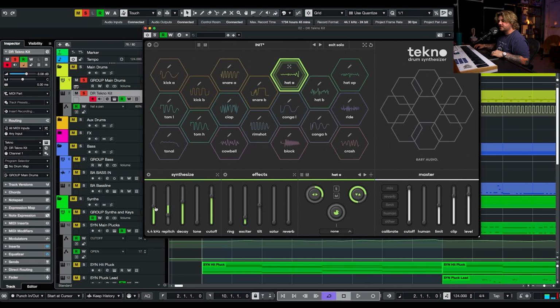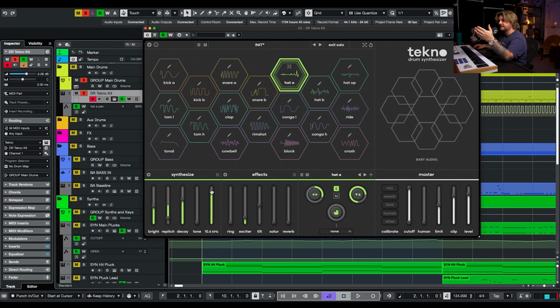I kind of want a lower pitched hat, so I'm going to go more down here. If you want to shorten this up, you can shorten up the decay. If you want it to feel more like an open hat, you can go all the way up here. It's kind of a cool parameter to automate as a song gets more intense. You could automate that decay up a hair. I'm going to leave it right around here, probably right around 60 to 70 right now.